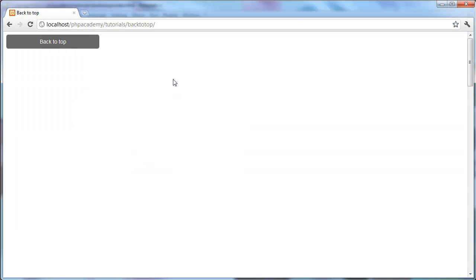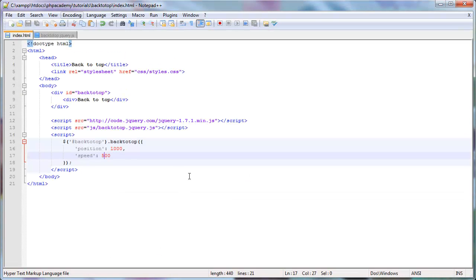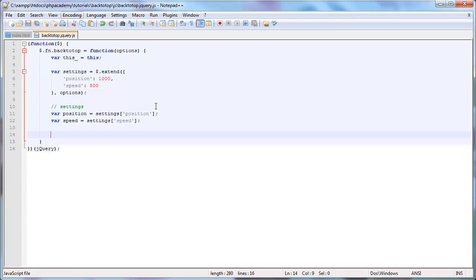Okay, so now that we've got our two settings, we want to go ahead and align this widget in the middle of our page. Now to do this we need to work out the width of the document, and then we need to place it half of that length, and then we need to subtract the overall width of the element divided by 2, so half of the overall element. It might sound complicated, but if you're any good at maths, which I'm not, then it will be extremely easy to work out.